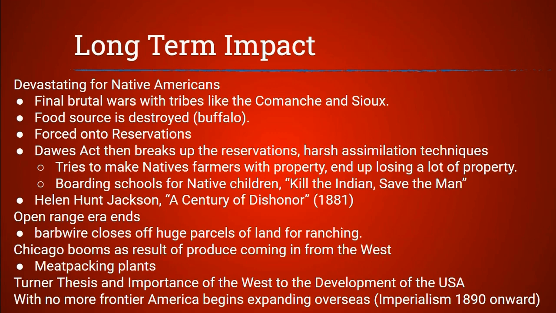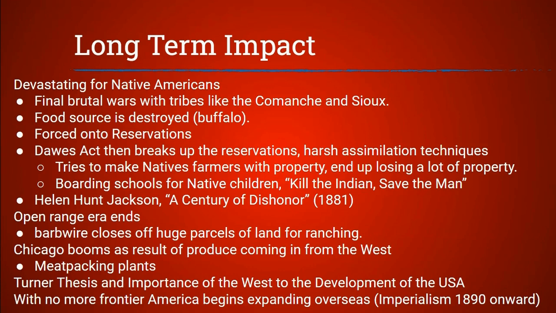Then, after being forced on reservations that were typically on marginal or worthless land, the American government instituted the Dawes Act in an attempt to assimilate Native Americans. They tried to turn Native Americans into farmers with property, but many Plains Indians did not want or know how to farm. They would end up getting swindled out of a lot of their land for cheap prices by Eastern speculators. Along with the loss of land, many Native children were taken to boarding schools in the East as the government tried to, quote, kill the Indian and save the man.